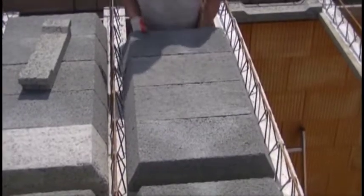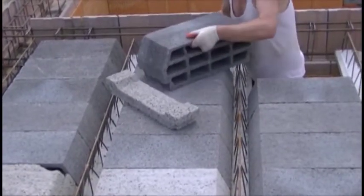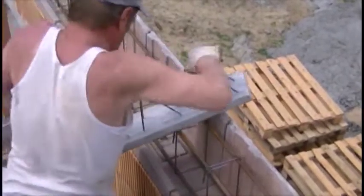At the end of the structure we also place the closed blocks. If there is free space between the crown and the last blocks, the easiest way to fill it is to build wooden formwork and fill the gap with concrete.